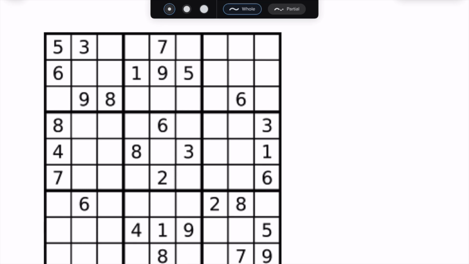Welcome friends. In this video, we're going to do LeetCode number 37, Sudoku Solver. We're given a partially solved Sudoku grid and asked to fill in the remaining values with a solution to the board. We're also told to fill in the board in place and that there is guaranteed to be one solution to the board.